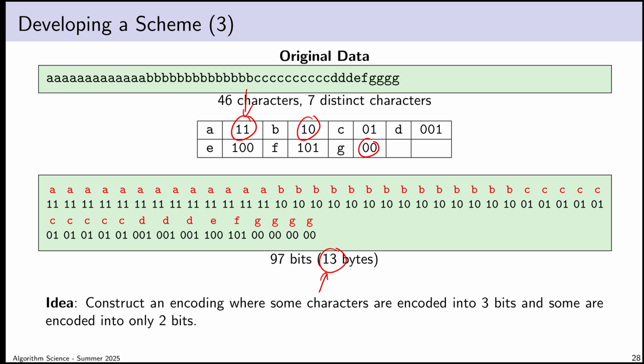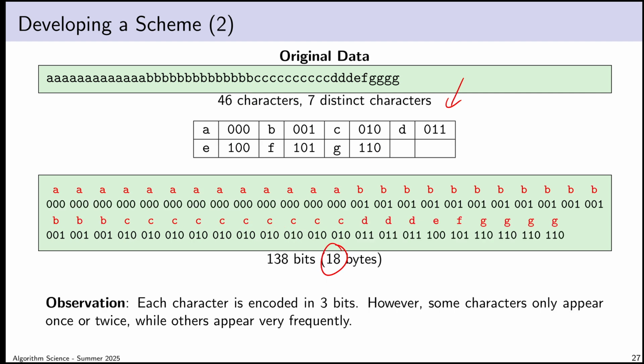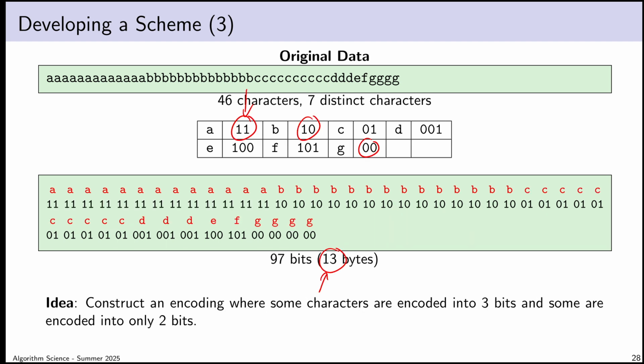Now the problem with this is I have to be careful because if I'm mixing sizes of encoding, I could end up forgetting which character I'm decoding. If every character is exactly 3 bits, it's very easy for me to know which character is which. That is, the first 3 bits are the first character, the second 3 bits are the second character, and so on. Like I just divide the input up into chunks of size 3, and then I decode each one separately. If characters can be encoded into a differing number of bits, then I run the risk of not knowing what I'm decoding at a given moment.